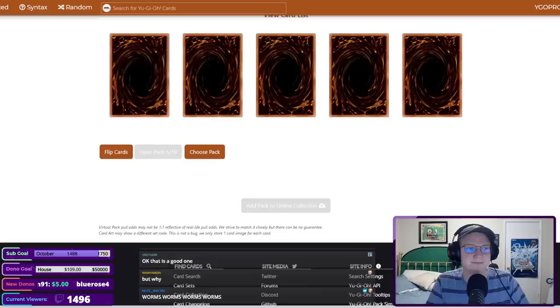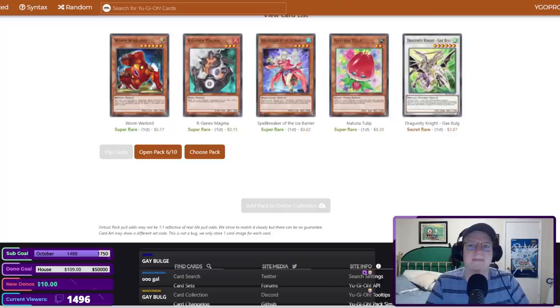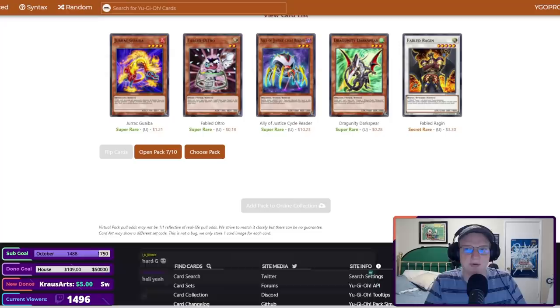All right, I'm just gonna say it. I know we're all thinking it. Is this monster's name Dragoonity Knight Gay Bulge? Oh, damn. Well, we're not gonna be able to lose to Drytron now. Fabled Reagan is a good pickup, too. Wow, we are just swimming in Synchros this time.